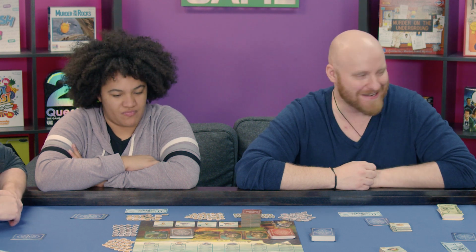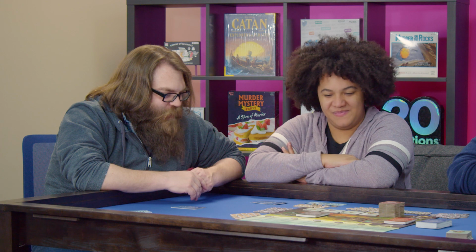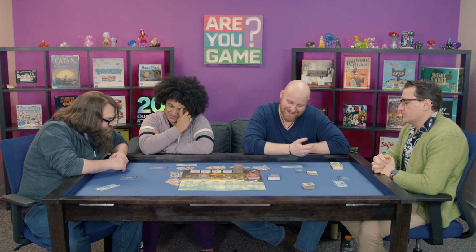Thanks, Joe. Secret organizations. Well, I was hoping to form a mafia. Oh, okay. Well, you can't do that. Again, anything goes. I need a mafia place, though. Well, that's really the crux of it. The mafia wheat field.